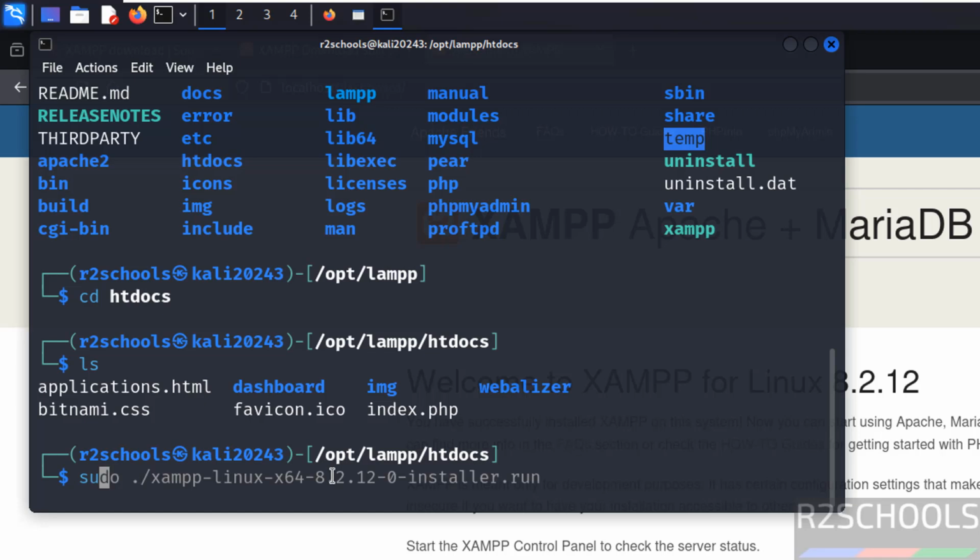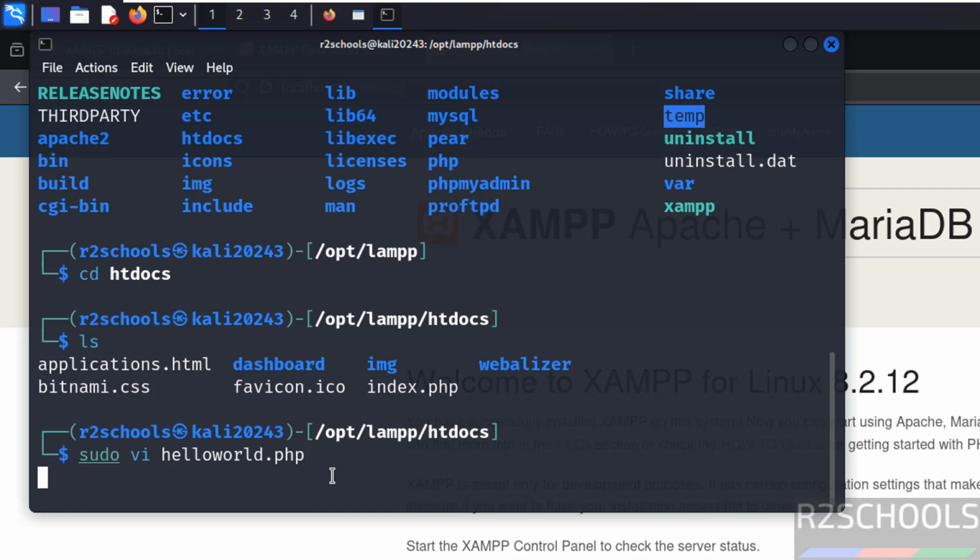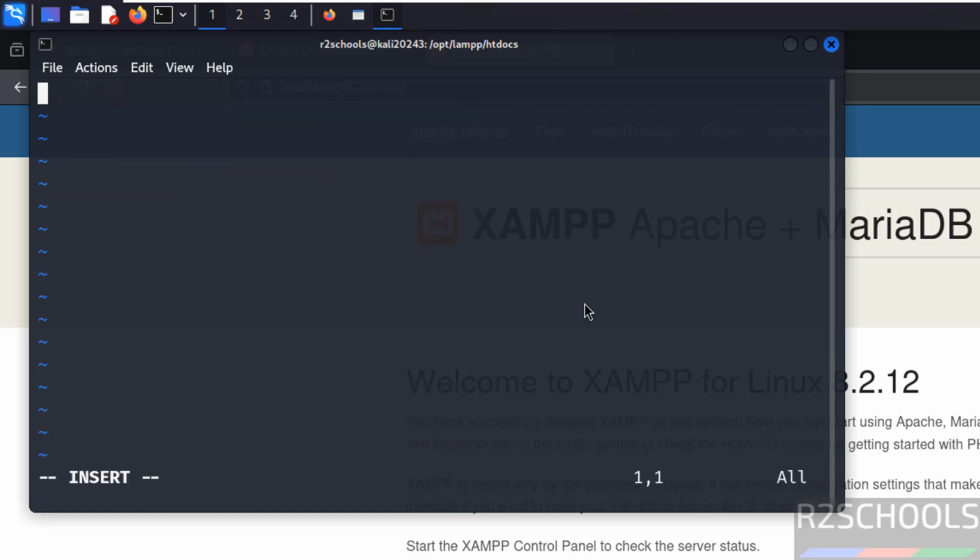Sudo vi hello world.php. Press I for insert mode, then give the PHP tag.